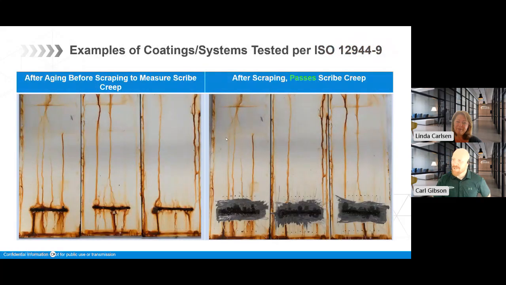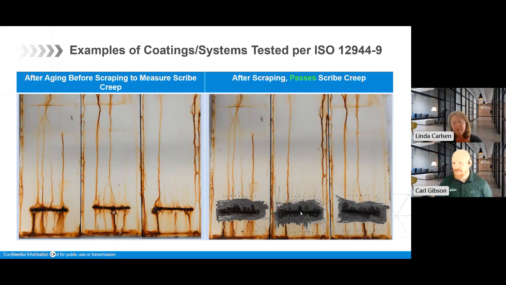So here's another example of a coating system that passes. Here I believe we have a 3-coat system, a zinc rich, an epoxy, and then a polyurethane. This is what the panels look like when they come out, and then what the person evaluating needs to do is, I assume you guys can see my mouse? Yeah, we see it. Okay. So you basically scrape back these areas here, and you can expose how much of the rust has crept back, and then you measure.